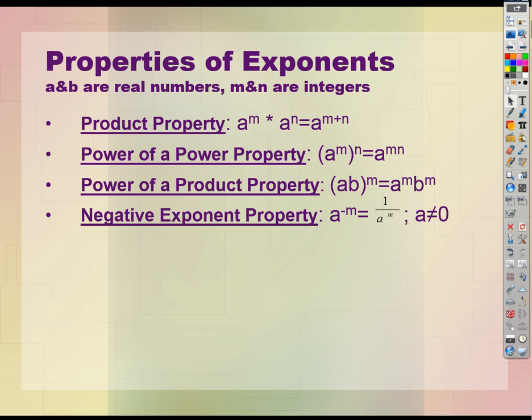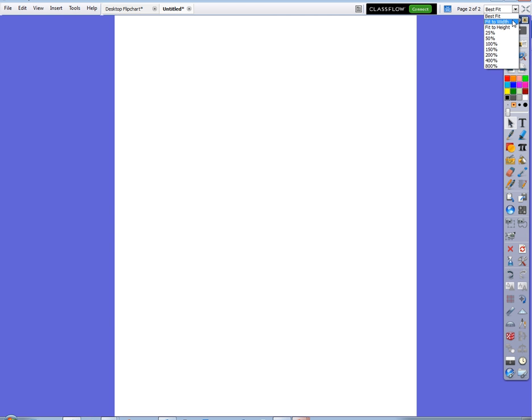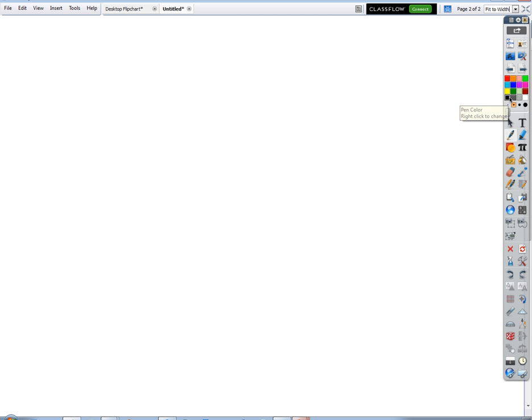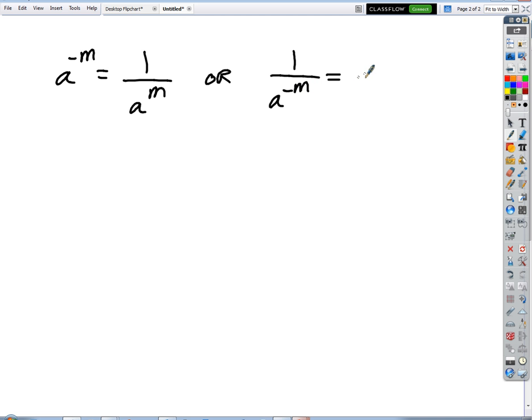Okay, the same things that we can do, oh, actually, here's a different one. Okay, the negative exponent property. This is another one that's kind of an important one. In fact, I'm gonna do this one separately. So this tells us really two things. If we have some base a to the negative m, what it tells us is it's equal to 1 over a to the m. Okay? But there's another part of this. It also means this. 1 over a to the negative m equals a to the positive m. So here's how you got to think about this one. Now listen very carefully on this and write this in your notes, and this will make this a simple deal.